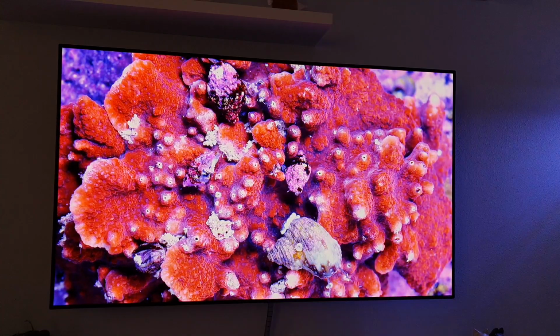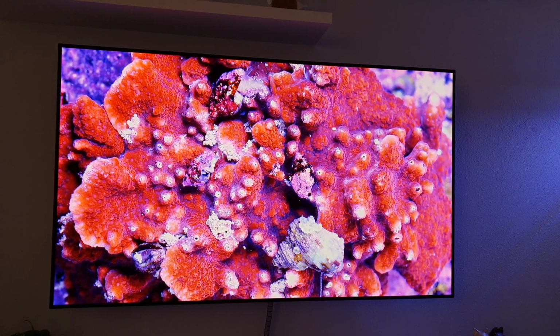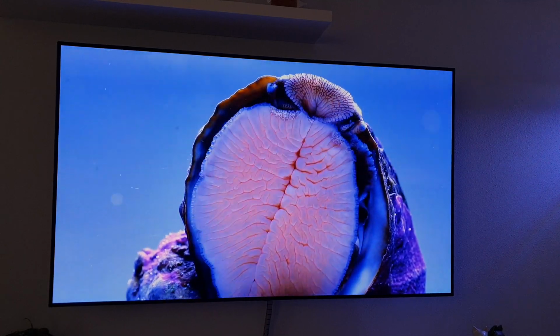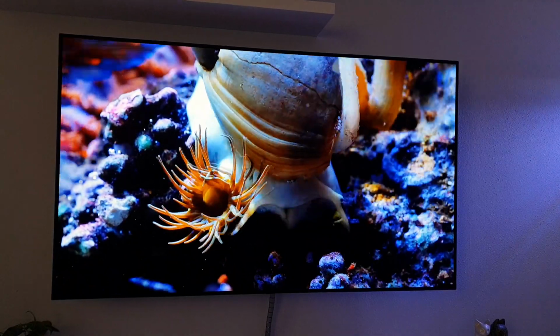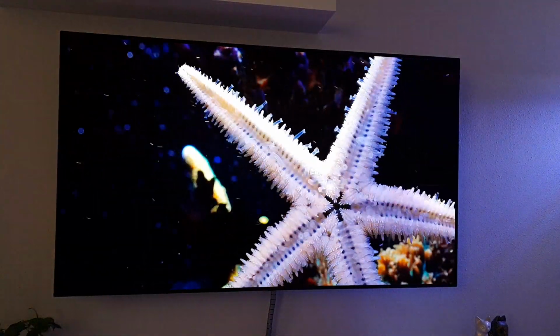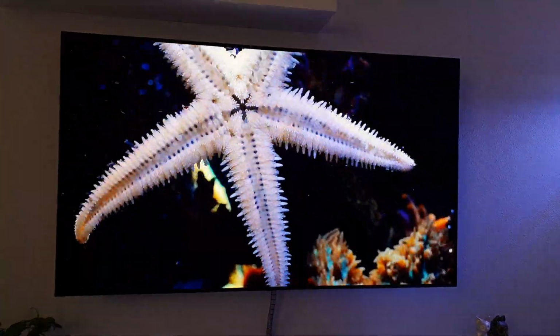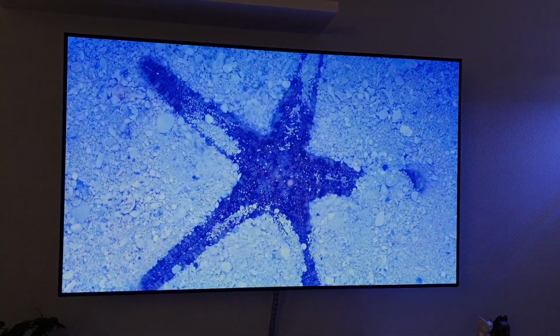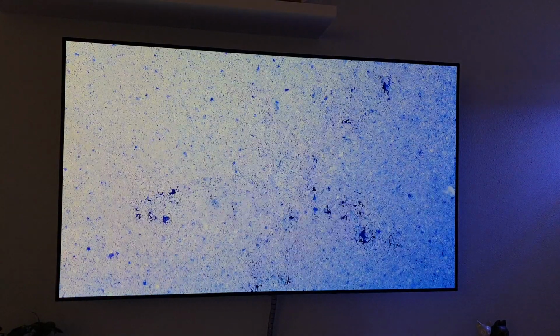So all of this has been captured in a very beautiful video with a lot of time-lapse content, which really shows the fine details of how corals live, how the small creatures in your tank, like the snail you just saw, live, and they're very beautifully captured, as you can see right here, since they are mainly macro zooms, so very, very detailed and very beautiful to watch. I think Tim has really outdone himself by creating this video, which is not much unlike great documentaries like Blue Planet, but then on a macro scale.